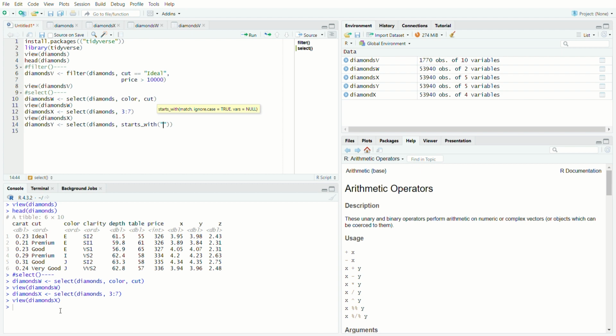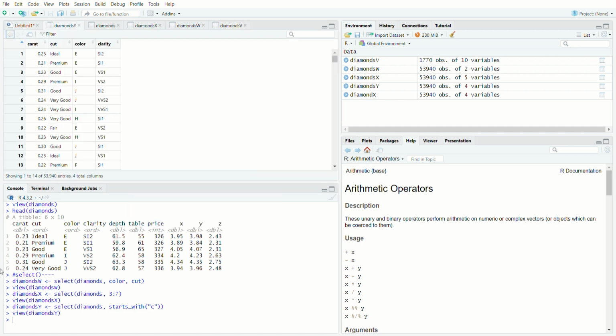We want it to start with the letter C, so we're going to encase C with quotation marks. Okay, and then when we go to view it, you can see that the columns only start with C: carat, cut, color, and clarity.